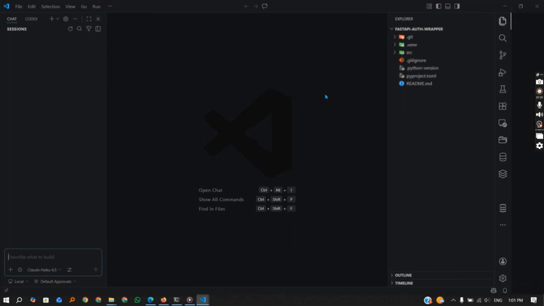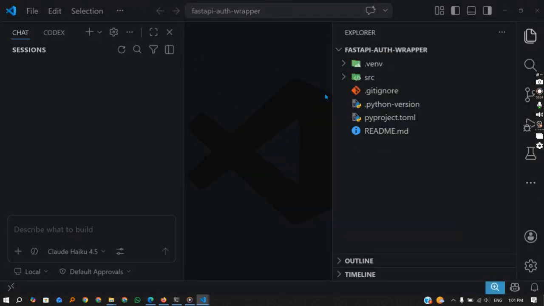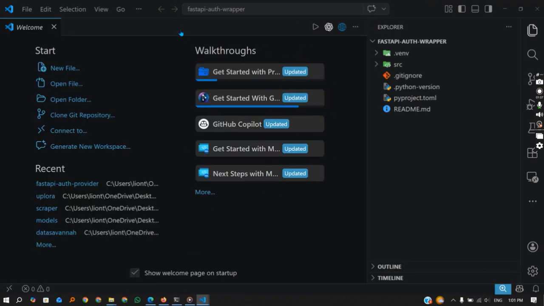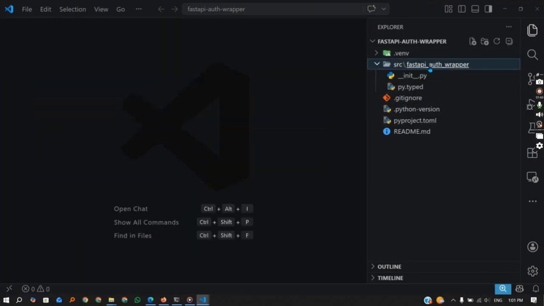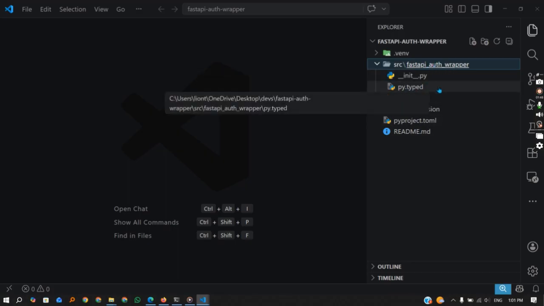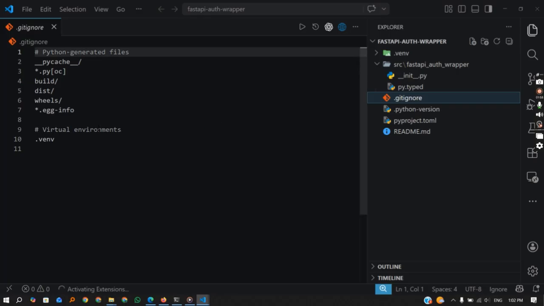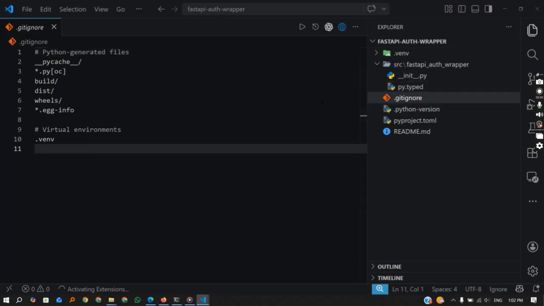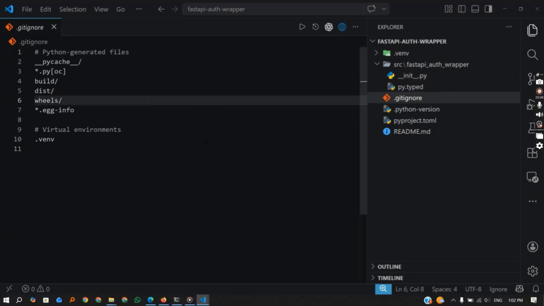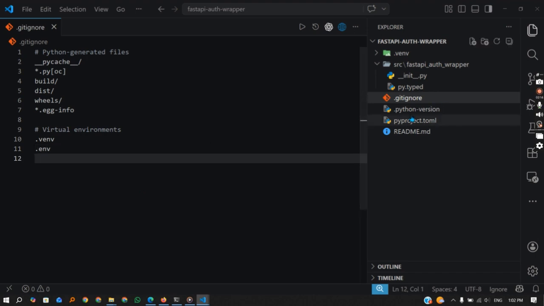Yes, this is our project. So this is how it looks. Once you create, you'll be given src, then you'll have the package name here. Because this is typing, we'll try to implement that. And also we have the virtual environment which has been created. Then we have .gitignore, so here we'll add certain stuff like the virtual environment has been added. It has not created git, so I'll add .env like that.